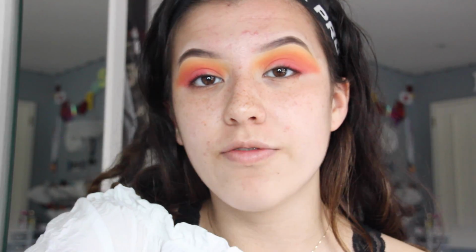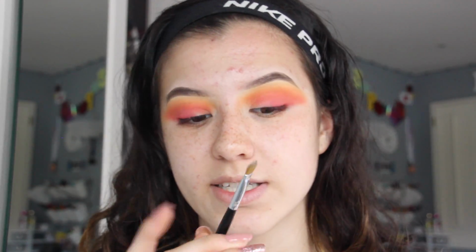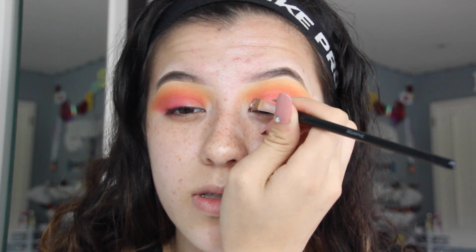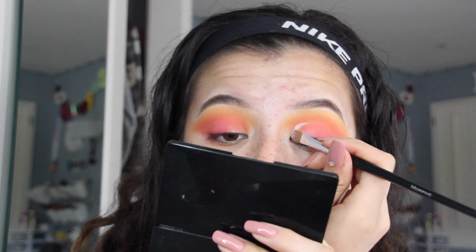Okay, now for the cut crease part, I'm just going to be using concealer and cutting this part. I'm going to be using the Tarte Shape Tape again. And I like to use synthetic brushes for cutting the crease. This is a Morphe brush. As you can see, it's pretty basic, and it just came in a set that I will also link down below. And then I actually cut my crease way higher above my crease because I really like the large circular shape.